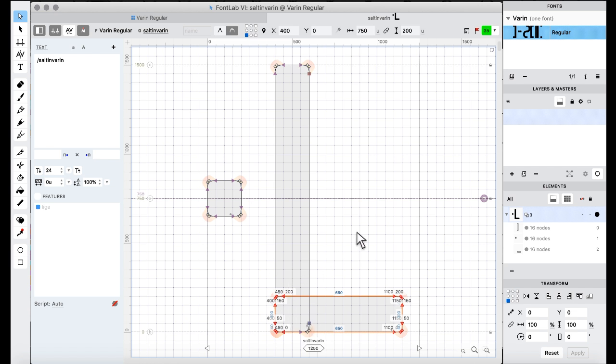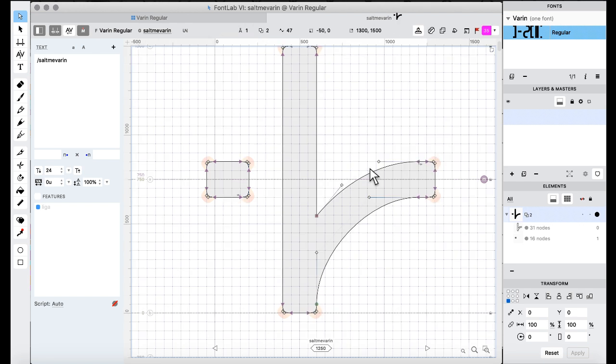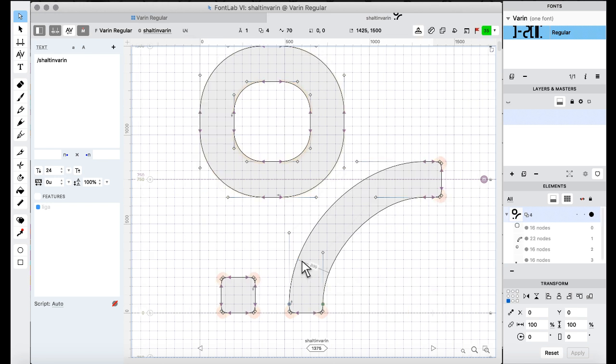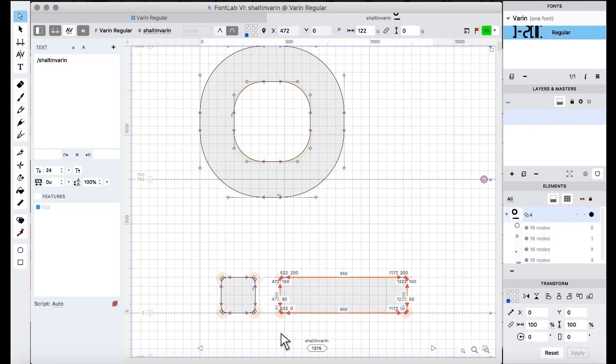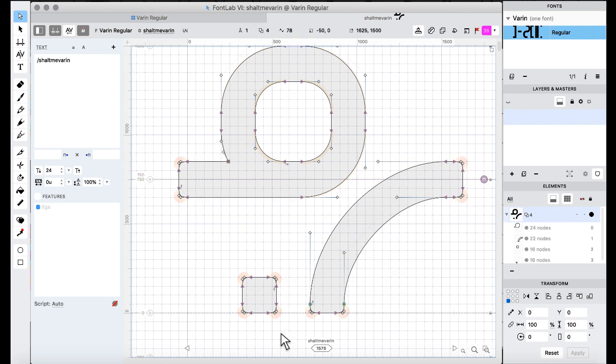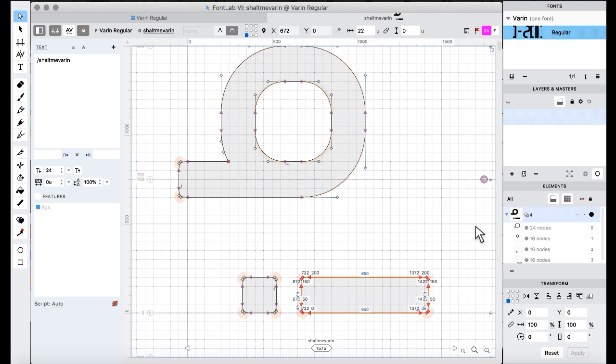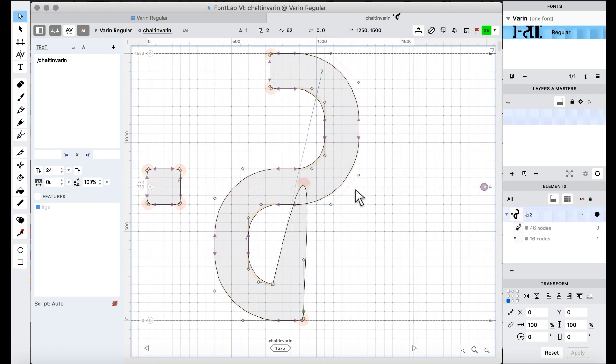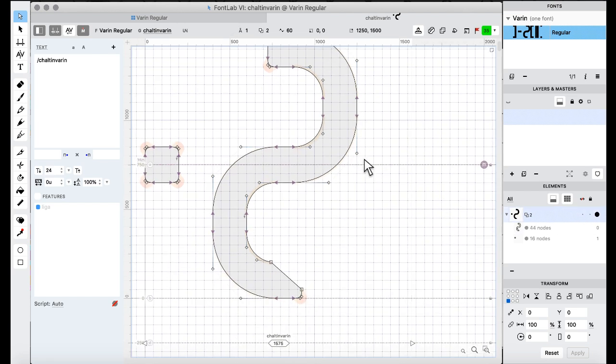Oh, wait, but she liked the... Okay, well, we'll do that later. $525. $725. And this.